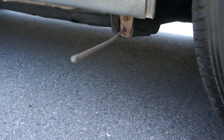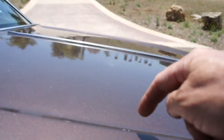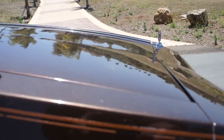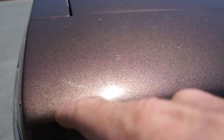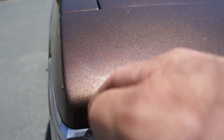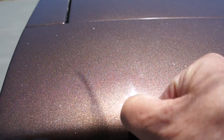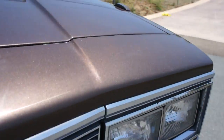That curb feeler I'm telling you about. Like I say, these are in great condition. Underneath in the wheel wells is in great condition. The paint looks great. There's a couple little chips that you can see, little pieces of the line there gone. Few minor chips on the front, and I'm trying to see if that's something on it or a chip. It's a chip. It seems like something on it almost. So some of them may be a little chip, and a couple maybe something on it.